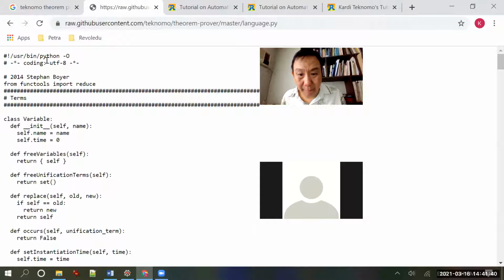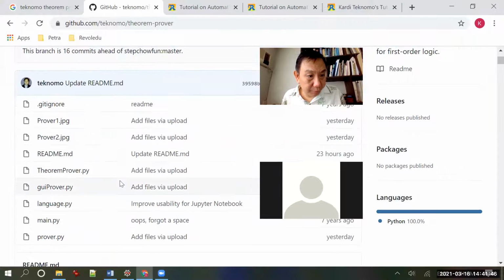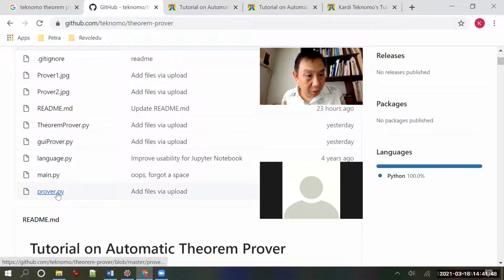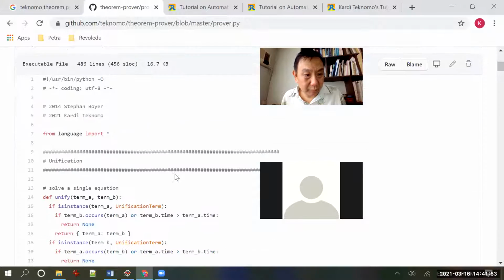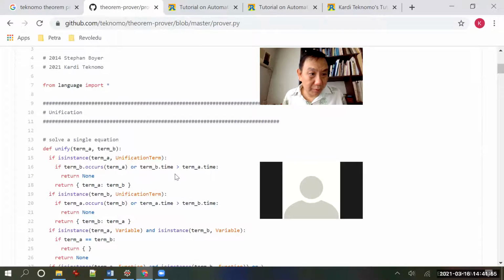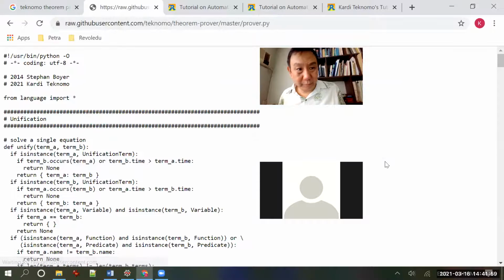Can you see it? The same thing with prover.py, right? Here, you take the raw, and then you save this file as a text file.